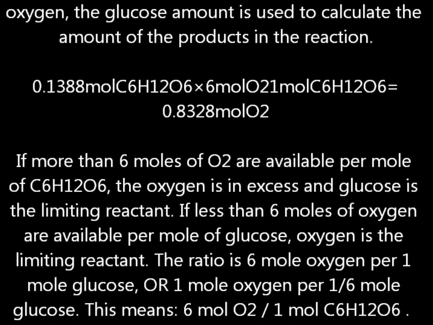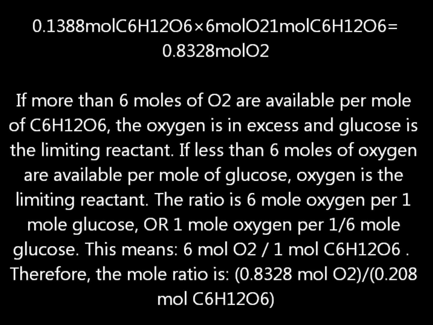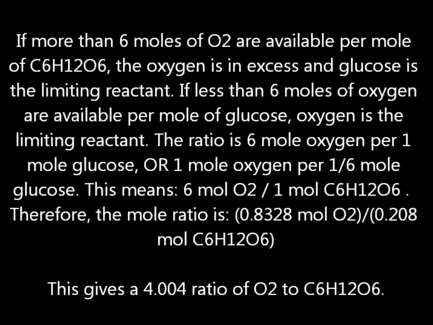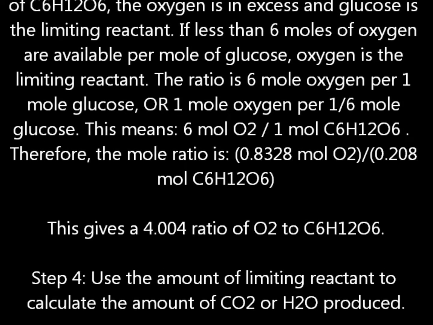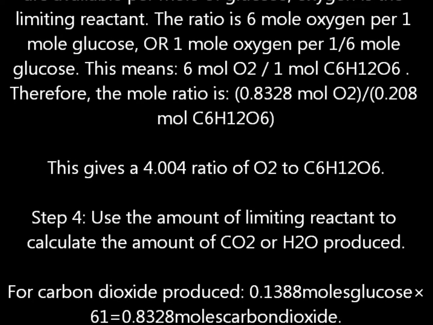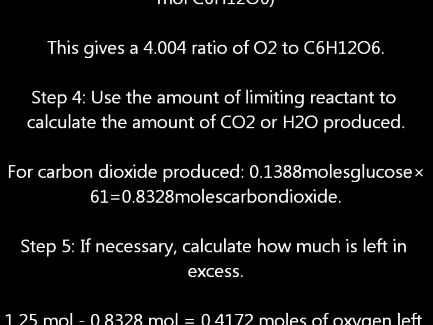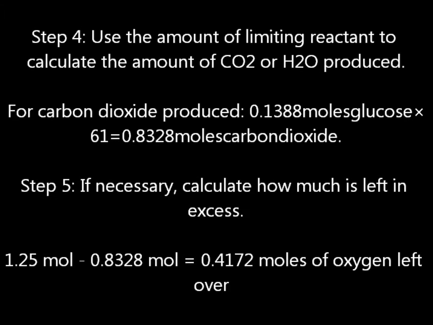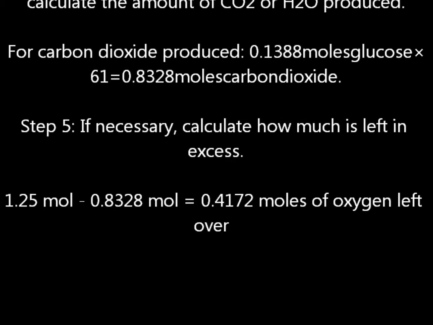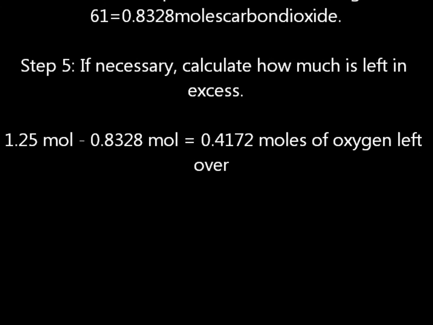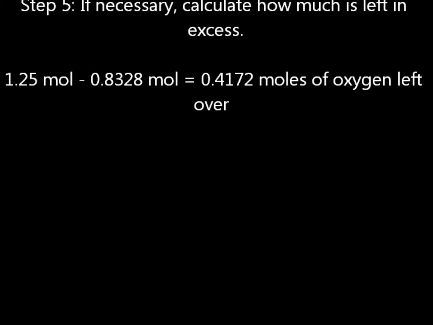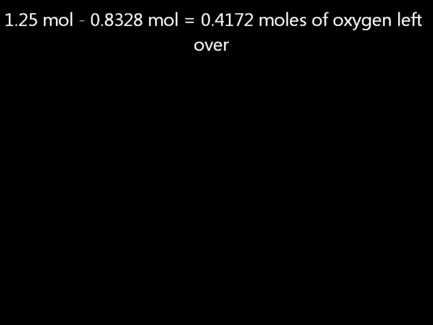First, the chemical equation must be balanced. Next, all of the elements must be converted into moles by using the molar mass conversion factor. After that, find the mole-to-mole ratio of the equation and use the amount of limiting reactant to calculate the amount of product produced. If necessary, do the same to find the excess reagent.